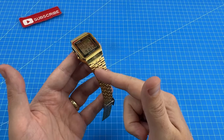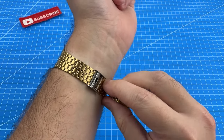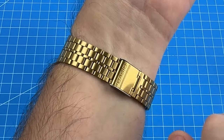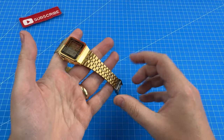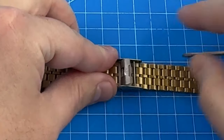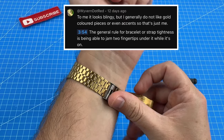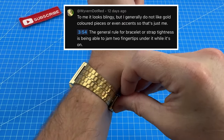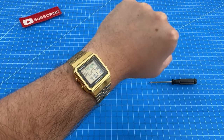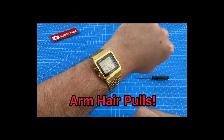And you wouldn't believe what happened at beach volleyball that made me really love these adjustable straps. I was playing and when I dove into the sand to get the ball, my arm tensed and it felt like this bracelet was going to burst off because it was so tight. So I went back to the table — my friend happened to have her keys — and I used those to make an adjustment to the strap. A comment had come in from Red Wyvern at the perfect time, letting me know that for adjusting the strap, you really want to aim for about two fingers width so that you've got enough breathing room. For the rest of the game I had no issues with it being too tight, though once loosened I did start to notice arm hair pulls.